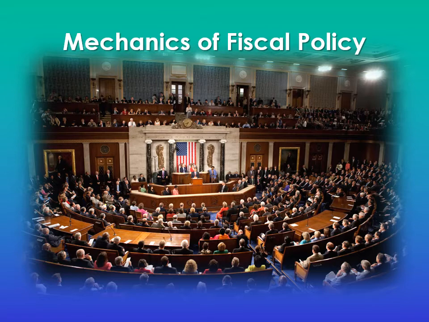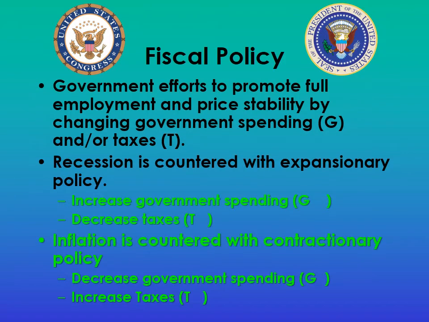It's Mr. White here with a short presentation for you all about something called fiscal policy, okay? Fiscal policy simply means the way that the government spends money to try to help stabilize the economy when the economy fluctuates. And when we talk about economic fluctuation, we're talking about expansions or contractions of the business cycle. Okay, so first off, guys, like I said, fiscal policy is just government efforts to promote full employment and price stability by changing government spending and/or taxes, okay?